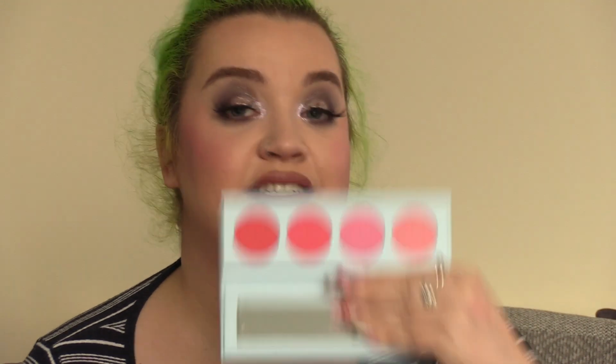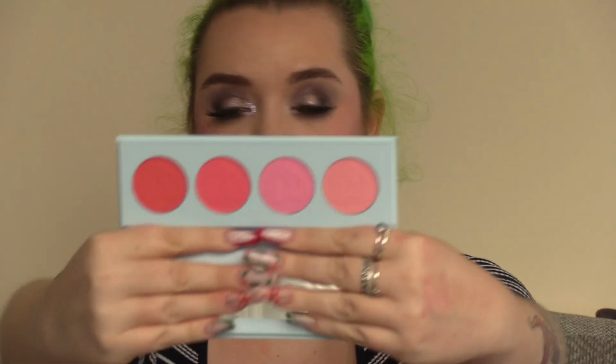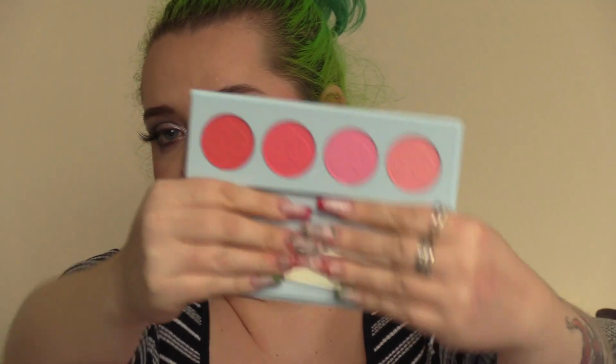Okay, on to the two main bits of today's box. We've got a palette and we've also got a blush palette. I think the blush palette is my favourite thing in here. Who am I? This is the Frozen Flush Blush palette. This is really pretty. I really like the colours in here. They're very much me colours. They don't have any names though, which is kind of strange.